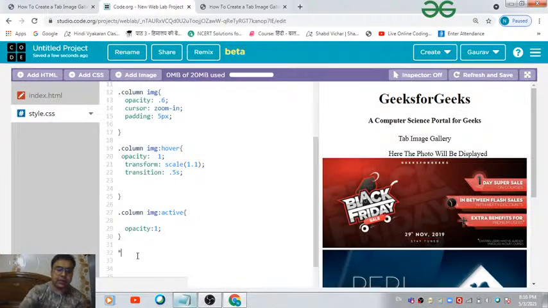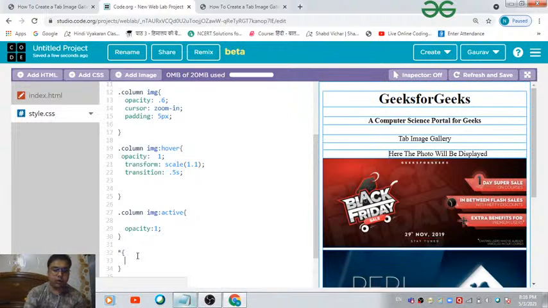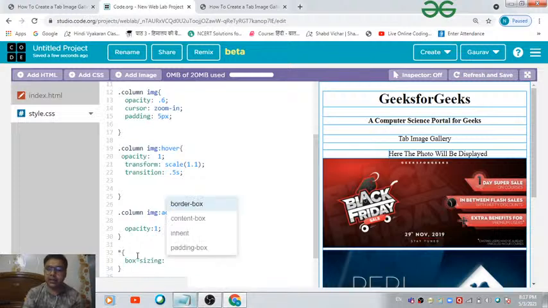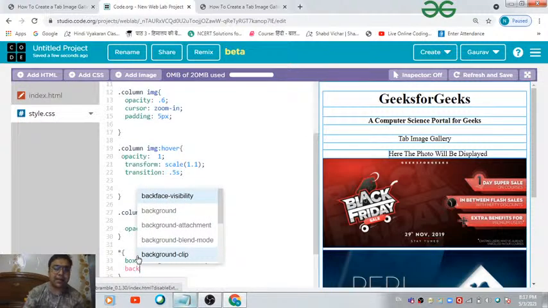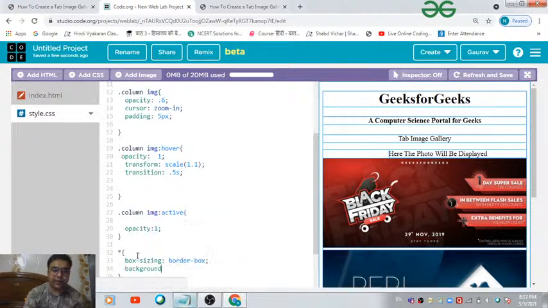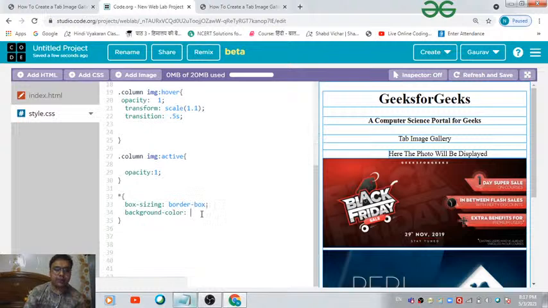Fine. Now let's define something for the box sizing. So I would like to have a border box for this box sizing, and if you want to have some background color, you can define that too. Let's choose some attractive color for our web page.